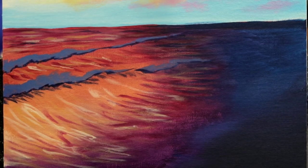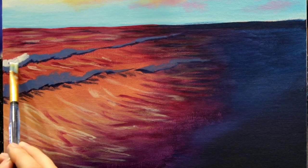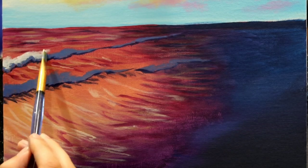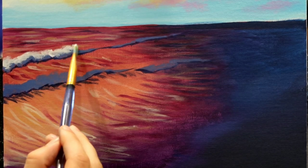Alright, so now I'm going to clean off my brush. You can switch to your flat brush or your filbert, whichever one. I have my flat brush in my hand, so I'm just going to go ahead and use it. And on the top, I'm just going to have pure white. Not going to cover up all my work. It's very important we still leave some. But you see how I'm kind of just tapping it in small circles.